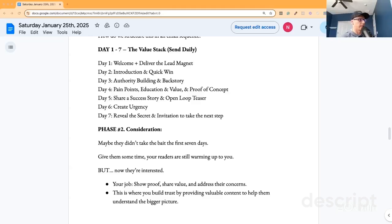Absolutely love that. And then day 6, you're now creating urgency and ultimately making an offer to go deeper into the transformation and get an understanding at a higher level, right? So that could be book a call, it could be buy something, a low ticket something that goes into a higher level of education. So that's going to be the urgency that you're creating there. And then you're going to reveal the secret and again, take the next step. So those are kind of hand in hand as well. Nina, do you have anything to put on that?